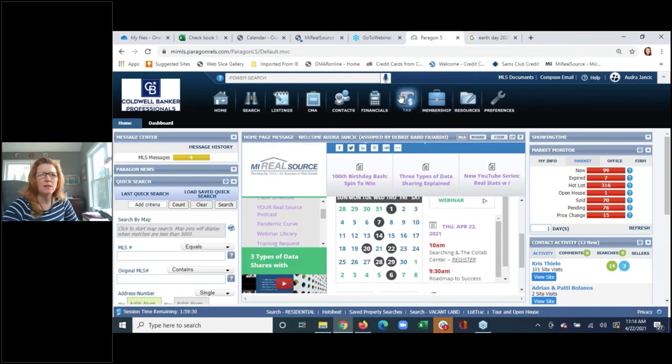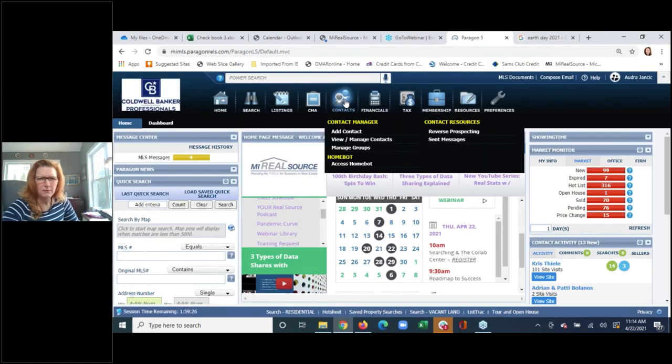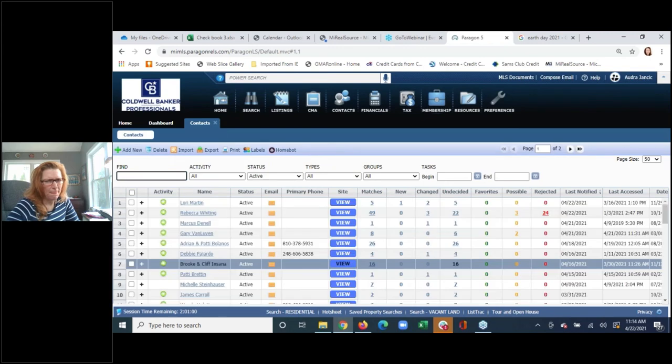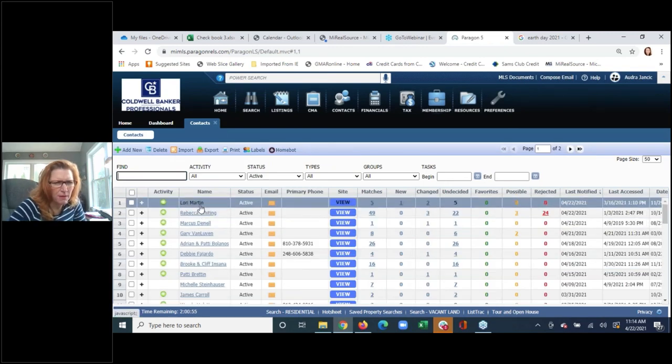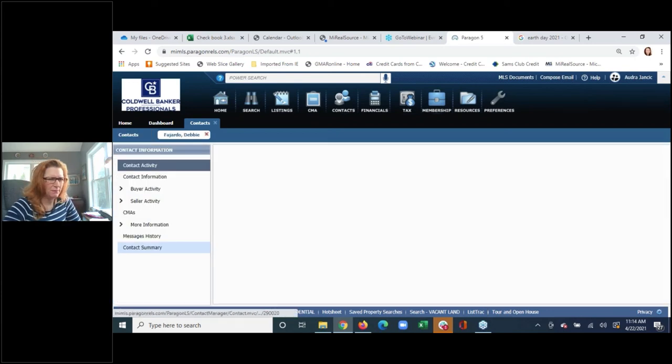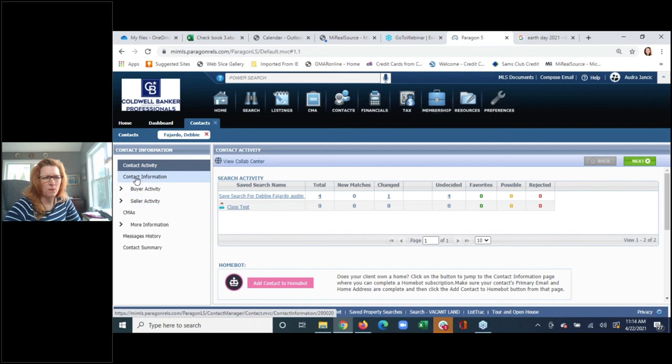Okay, so let's go into the contacts. And I'm going to view and manage. I am in here. There's me, so I'm going to go into my client, which is me, Debbie Fajardo. Okay, so there's the buyer activity on the left and the seller activity.